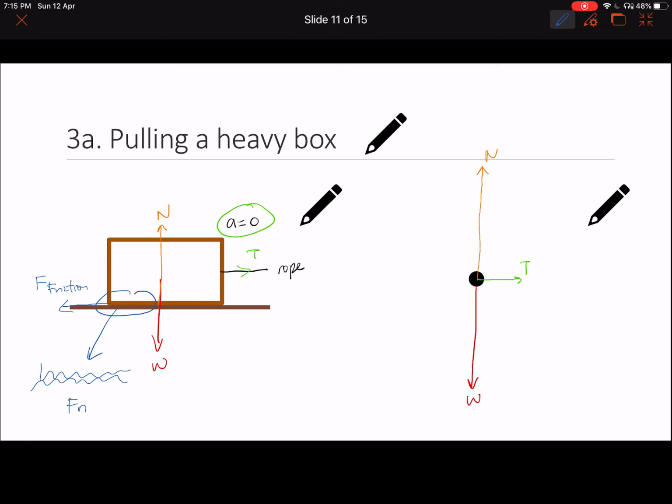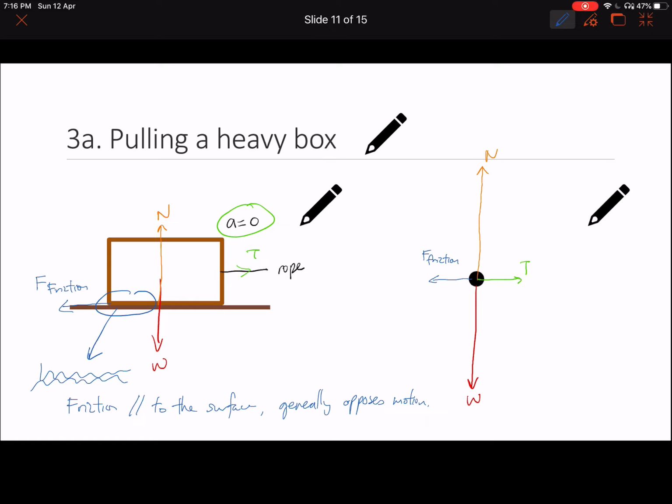So friction is interesting because it's always parallel to the surface because it's caused by the bumps in the surface, right? So it has to be parallel to the surface, and it generally opposes motion. Okay, so if you're trying to pull it towards the right, friction will act towards the left most of the time. Yeah. So in this case, our friction is the mysterious force that was acting towards the left, preventing us from moving.